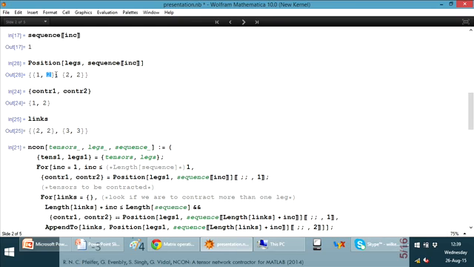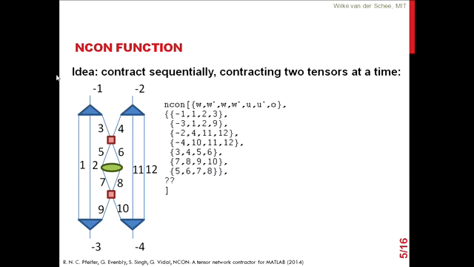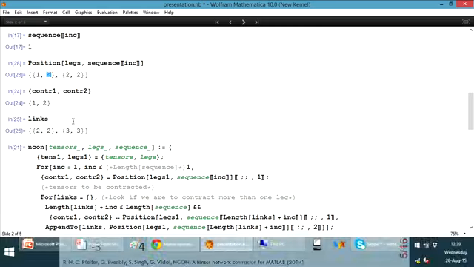But what this links does, which is needed for efficiency, is it then detects that the second leg to be contracted, so the second one, also contracts tensor 1 and tensor 2. So these we have to do at the same time. We cannot just contract leg one and leg one and then leave the second one, because that would be very inefficient. We have to do this leg and this leg. If you do it sequentially, then you're less efficient. So we're contracting both of these legs.